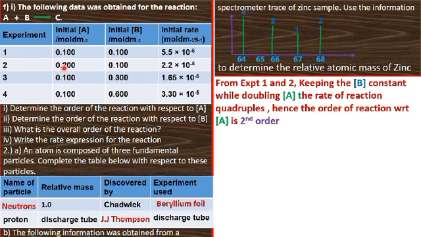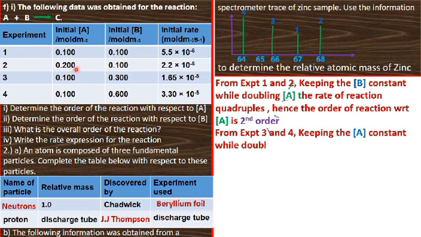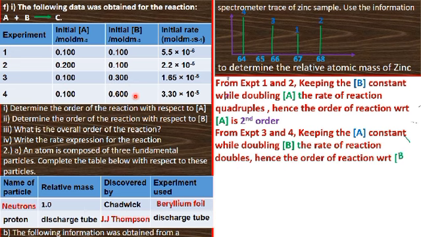Now, to get that of B, friends, we simply have to look at our experiments, where the concentration has been kept constant. Do you see that, friends? If we consider experiment 3 and experiment 4, we have 0.1, 0.1. They have doubled this one from 0.3 to 0.6. That's been increased by a factor of 2. So if we keep that of A constant and double that of B, the order of reaction with respect to B is what, guys?